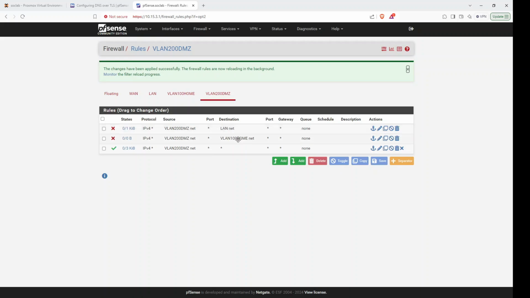Now the point here is that if I only have LAN, this is fine. I don't need this, it does not exist. But what if we have other VLANs here, maybe surveillance cameras, for example, or some departments, whatever. We need to repeat this rule, copy it for each of these VLANs and apply. And we need to have all the blocks first, and then the last one, allowing the internet, down there. Because as we said, the firewall will apply rules from top to bottom.